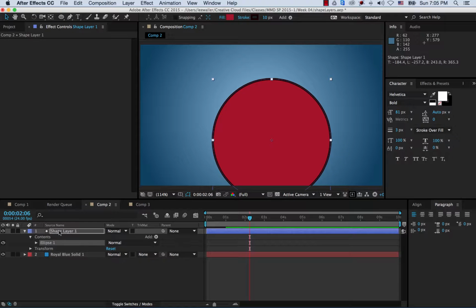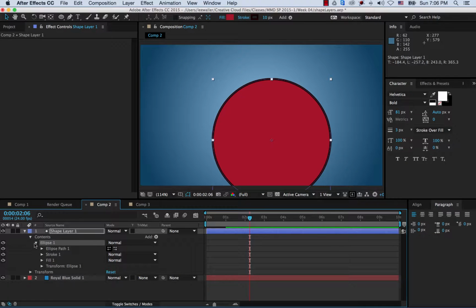and there's a point here that I want to make about shape layers. Once we draw the shape layer, we're going to have the contents here, and in the contents at this point we just have ellipse 1. Later on throughout this, we're going to add a couple more ellipses to this, and what you're able to do on a shape layer is add multiple shapes to one layer. The problem with this is that you may become confused if you're not paying attention, number one, to which shape you're animating. So the shapes will hopefully be numbered.